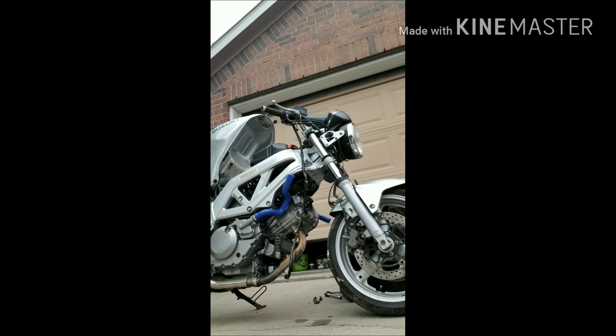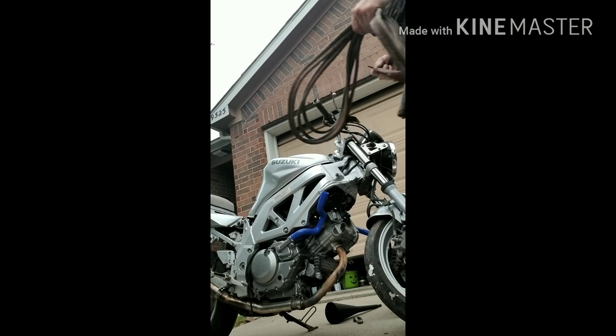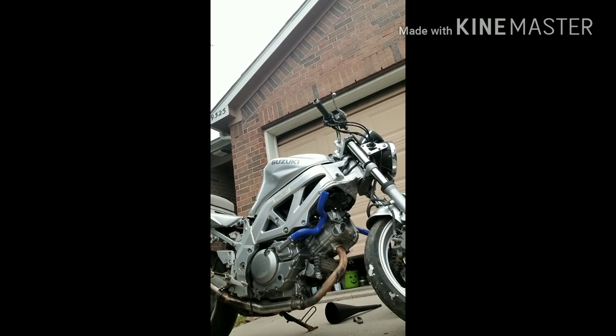Almost done. Got everything all hooked up on here. I've readjusted the throttle. Made sure it's got a quick return, because whenever you adjust this just right, sometimes it'll drag itself back. You don't want that. Make sure if you pull it back, you let it go, it retracts back to the idle position. So that lets me know that's good to go. So let's get this thing fired up and see if that switch works.